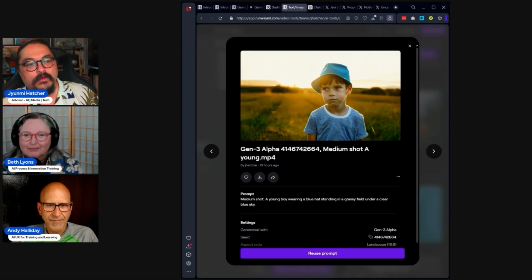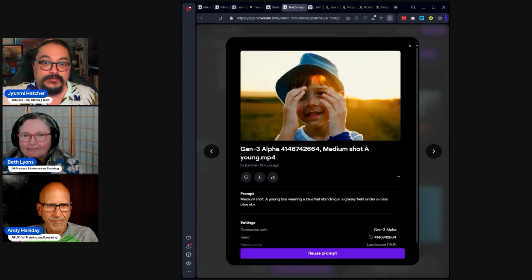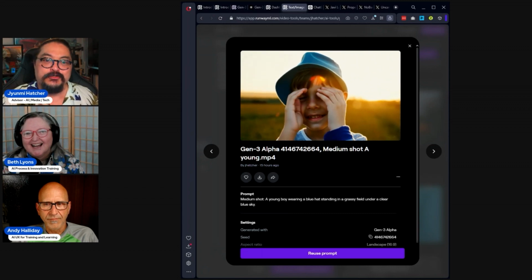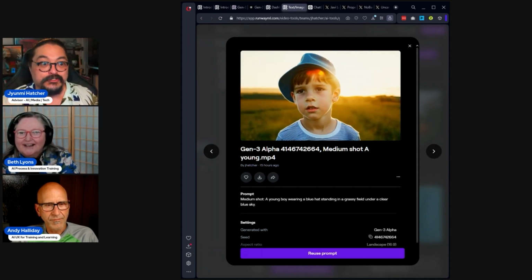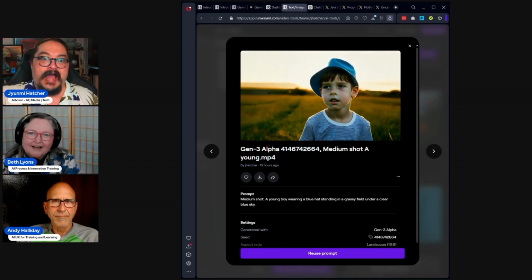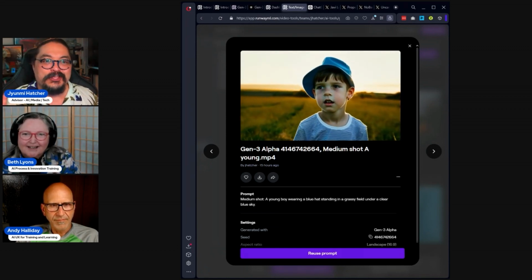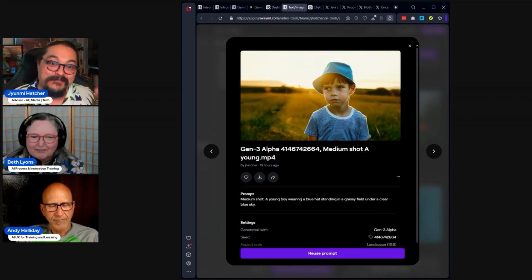Exactly. So now what I did is I went ahead and I tried to create some varying prompts from least complicated to more advanced. I found that it really is either fairly simple prompts that get you great quality, and that could come from that whole concept of what the weights and parameters are for generating those kinds of things, versus hyper complication, where you are telling it, I want this focal length, I want this camera movement, I want this kind of lighting, this kind of texture, I want these multiple scene transitions, and how complicated you get. So from the output that I've gotten, the best output seems to be either from very simple or very complicated.